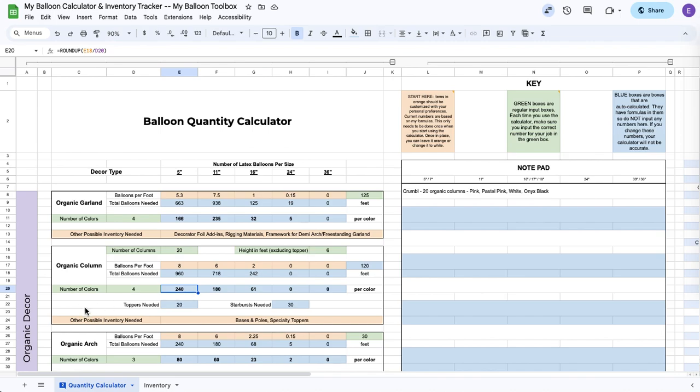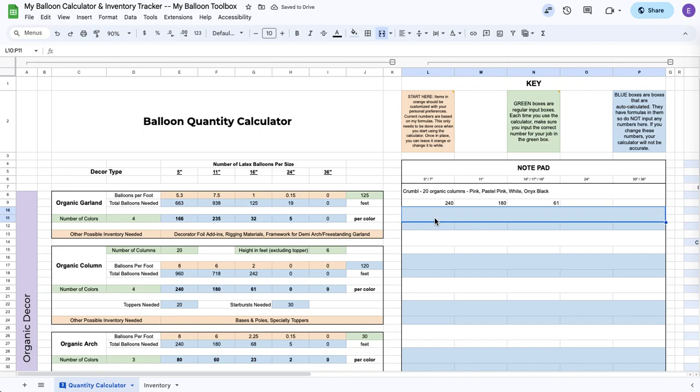Now this is calculating that all of your colors are proportionate. If you know it's going to be really heavy on one color, you're going to need to adjust appropriately. And maybe in that case, these numbers right here, the total balloons needed, is going to be a better fit for you. So you don't have to use the number of colors down at the bottom. That's just an option. But if you want a rough guideline of about how many colors you're going to need, this is it down here. So what I would do from here is take these numbers, 240, 180, and 61, and I'm just going to put them over here, 240, 180, and 61. Great. I'm going to move on to the next one.